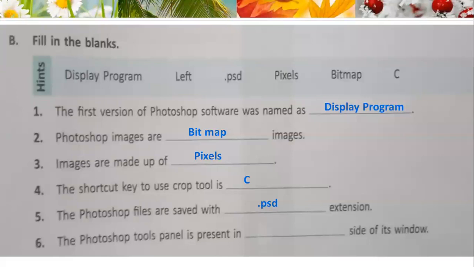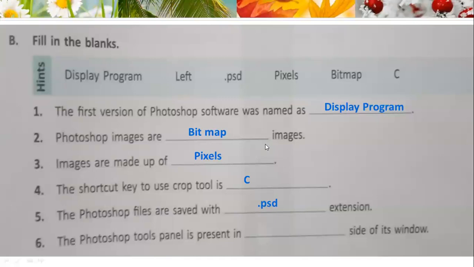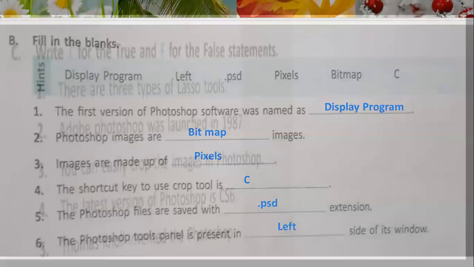Yes, we have the layers panel on the right hand side, and on the left hand side we have the tools panel. That's good. So it's on the left hand side, and on the right side we have the layers panel, right? Clear? Okay then.